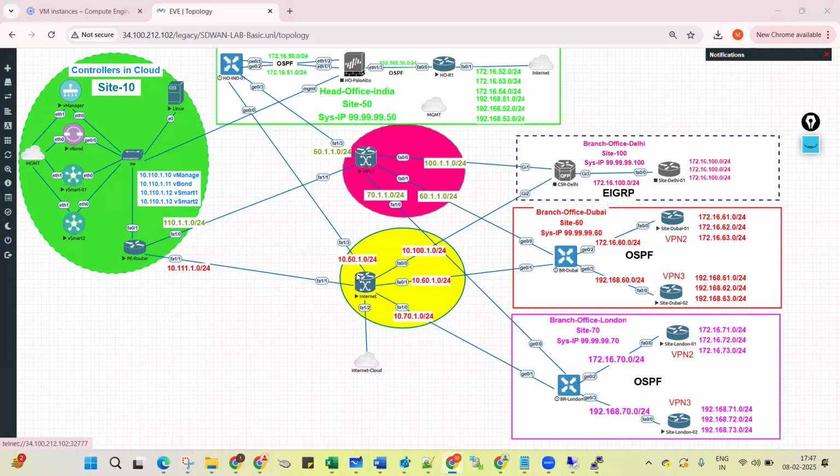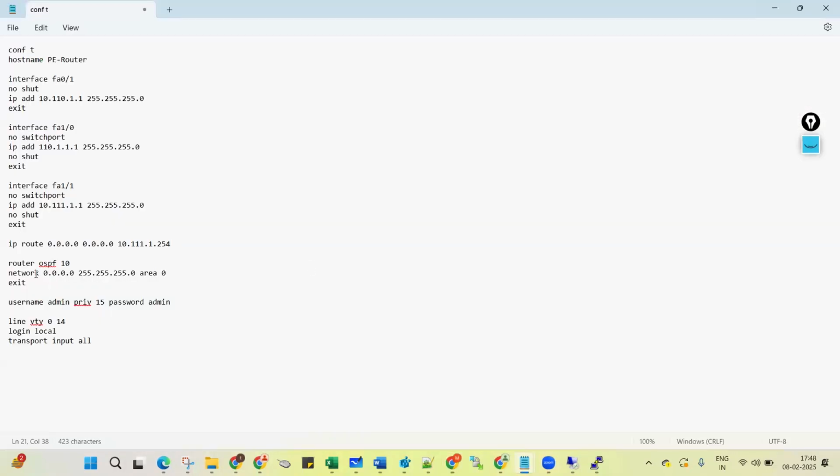Okay. Apart from that, I want OSPF configurations for this entire network so that these routers can reach via OSPF till the controllers, and with the static route from the other side. So let's do the OSPF configuration as well. Router OSPF. We will be keeping it in area 0 itself.